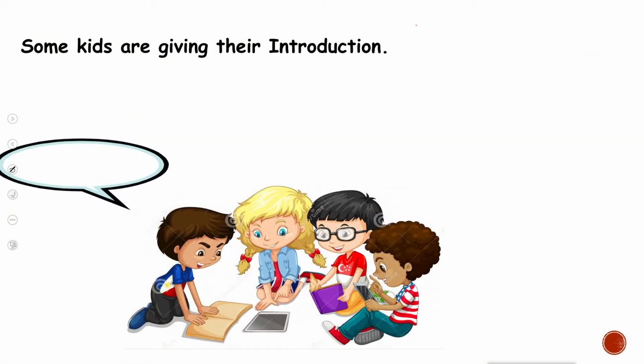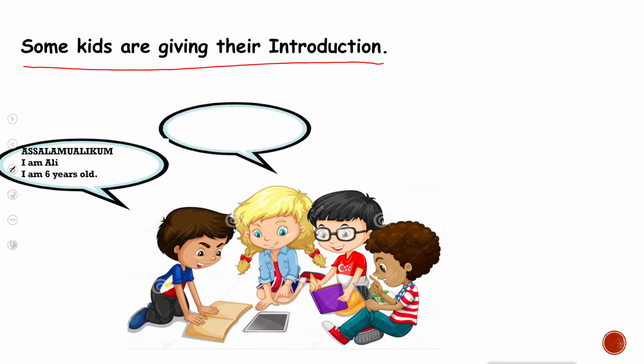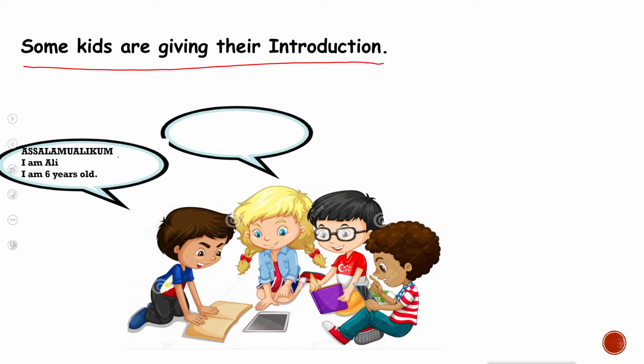Some kids are giving their introduction in this picture. You can see some kids are sitting here. Assalamu alaikum. I am Ali. I am 6 years old. Okay, this is Ali and he's saying that I am Ali and I am 6 years old. Next, she is Sara. Assalamu alaikum. I am Sara. I am 6 years old.